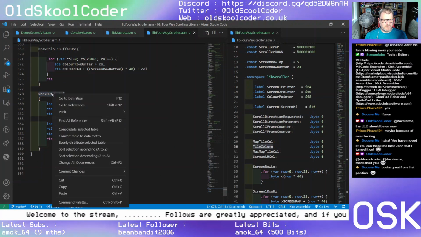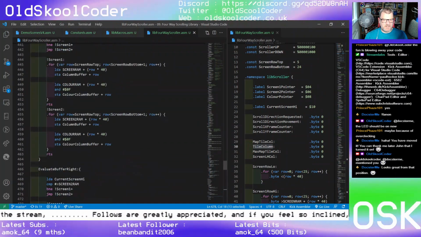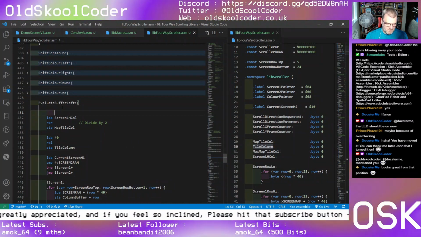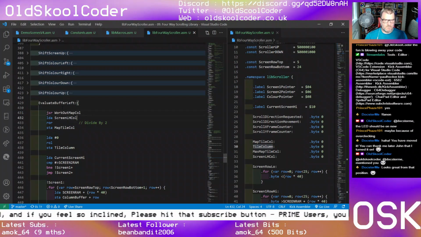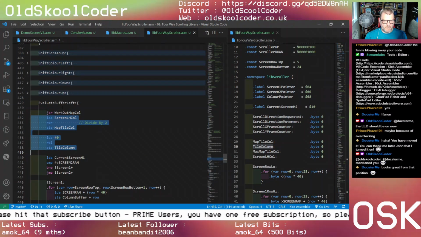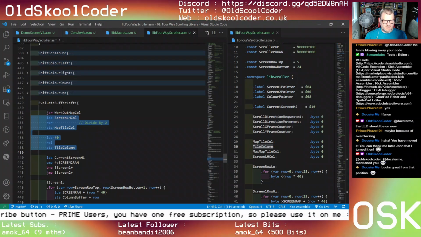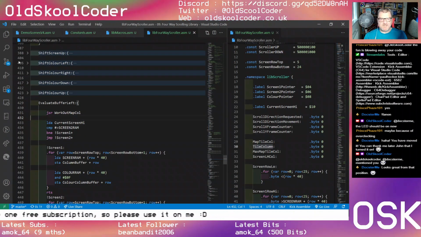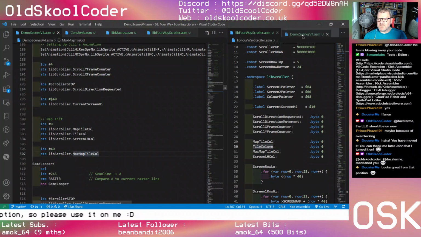So let's grab that. Let's go back to here. JSR. Right, that's worked out our map column number and our tile number within that map. Right, so let's look at the map code.